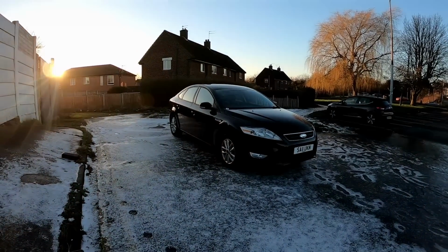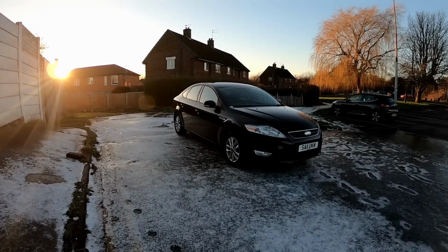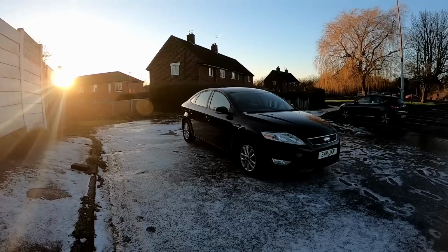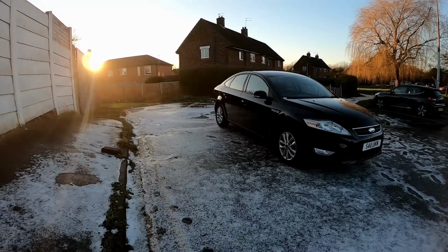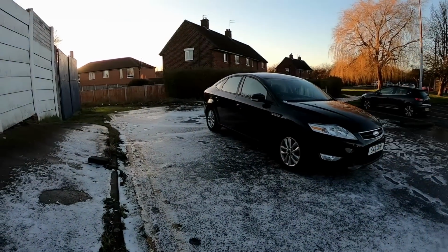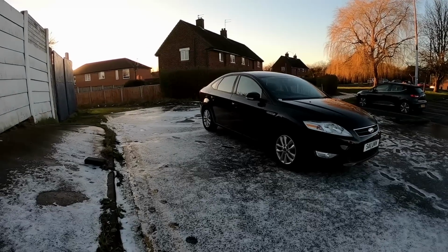Right, here it is, guys. The 2011 Mondeo, finally, with no snow or ice on it. Although we have got a bit of ice on the ground, so we're going to have to be careful because it's a bit slippy today. Looks a clean thing, actually, in fairness, and this is the side that I actually bought it from. As you can imagine, me walking through the auction hall, rostrum's over to the right there, and I can see this lovely car coming towards me, in a similar condition to what it is now, all nice and clean, a few weeks ago.